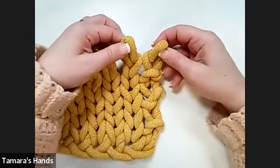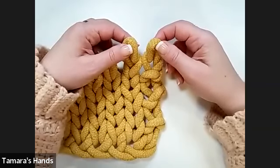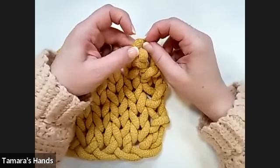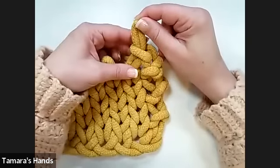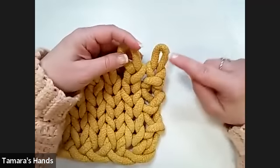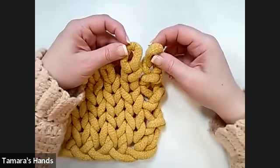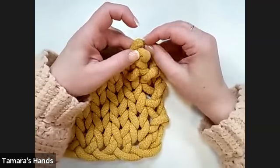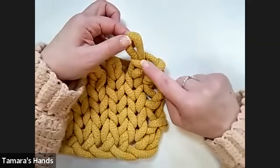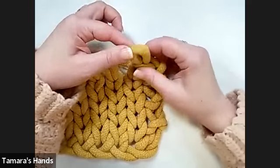But now what I'm going to do is put the first loop that I made right here over the second loop. So I pull that second loop right through the first one I made. Let me show you that again. I've pulled up the first loop, then the second loop. I want to put the second loop through the first loop so that I'm still holding on to that second loop, and that first loop is now laying down and totally secured.